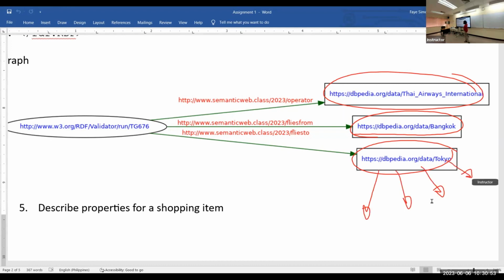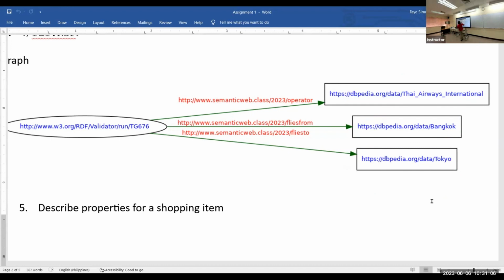DBpedia already described Tokyo with its own description, okay? So find a way to make this a resource in the syntax. The syntax is wrong, so it doesn't consider this a resource linking to an existing resource.